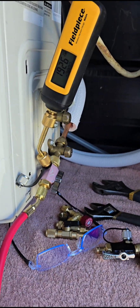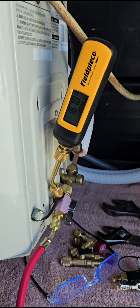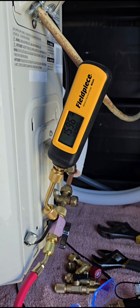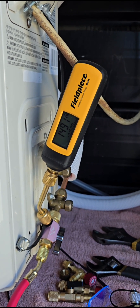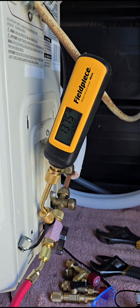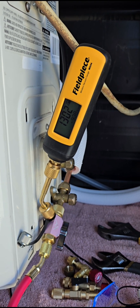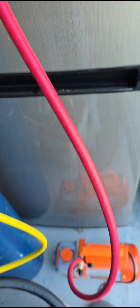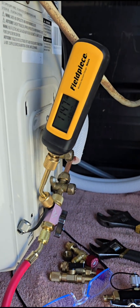But here, with a micron gauge, it's the same exact pump you use for the analog gauge — same hose, same pump, everything. So now we're actually going to be able to tell. I have a nice tight system, so we're going to see what it does. And that's why you need a micron gauge to find out if you have a nice tight system. But if you have this basic $100 pump kit from Amazon, you'll be able to do the same testing procedures.